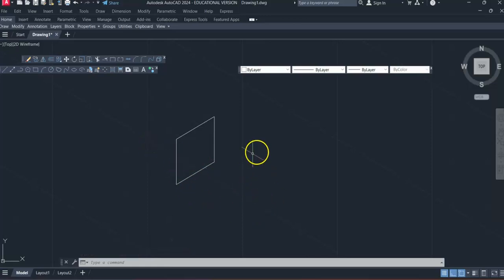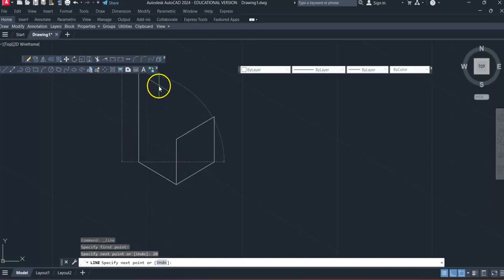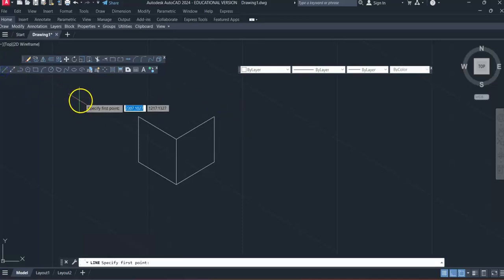Now the background grid lines are like that in that direction. So click on that one, 20, top 20. This one also 20. If I try to draw a cube on the top surface, it is not possible.